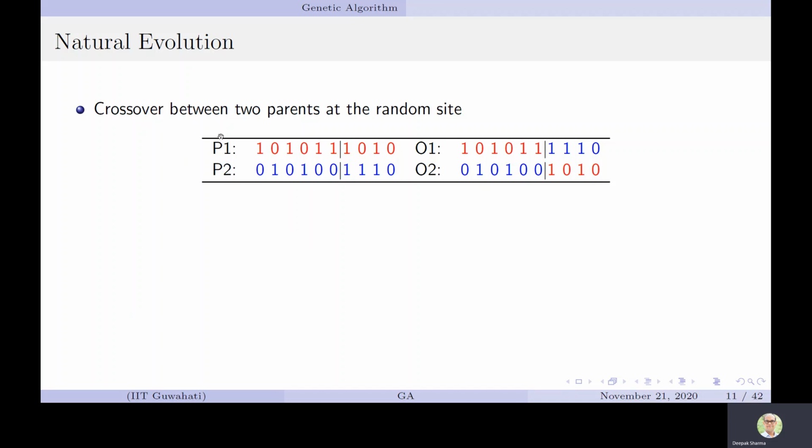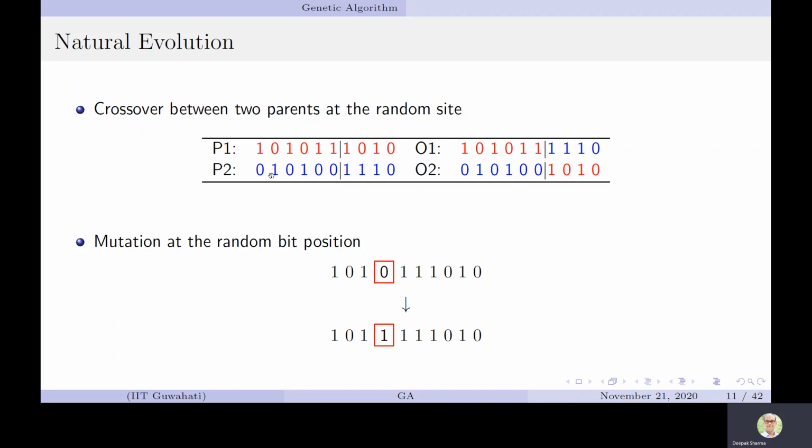So as we can see from P1 and P2, by swapping the tail from the vertical line, we are going to get two different solutions. How are these different? When we are swapping, either the diameter or the height will change, right? Fine. So once it is done, then we have this mutation.